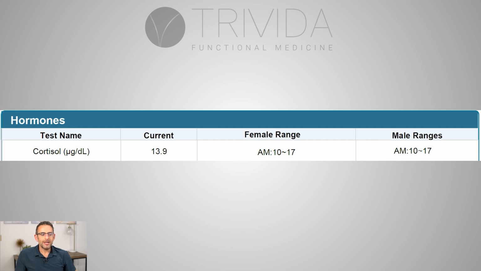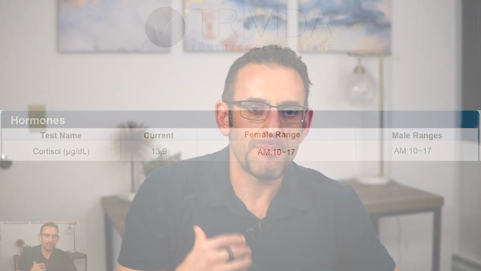So you'll notice that this cortisol is normal, but if you're coming to me saying, I'm stressed out all the time, I'm gaining weight in my abdomen, I'm gaining weight in my face, I'm gaining weight in my back, I can't put on muscle, my bones are falling apart, I can't sleep at night, I would not trust this to be the end-all be-all answer of your cortisol. I would want to get a 5-point to 6-point saliva-based cortisol test to look more at a 24-hour range, or at least a 24-hour urine of your cortisol to make sure.